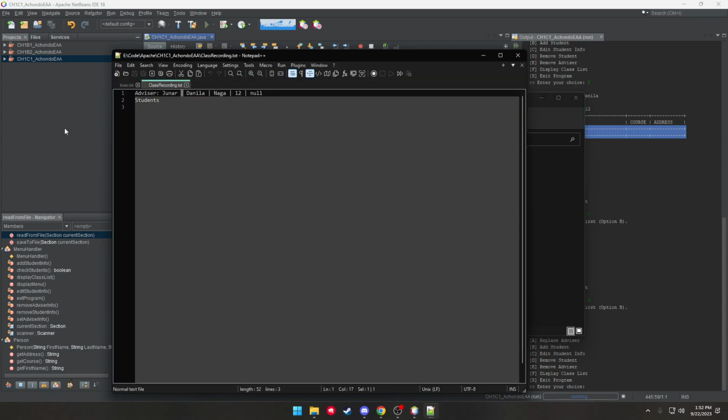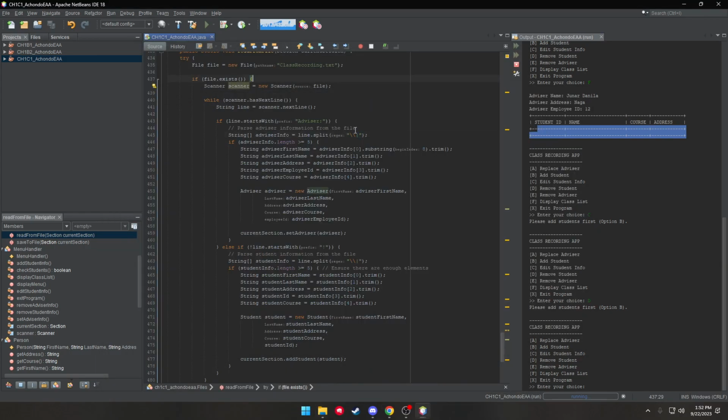That's our delimiter. That's the use of that. And then after that, we now grab each information, then we assign it to their respective variable, like first name, last name, address. Then we create an advisor object. We input all those data, and then we set the advisor with the set advisor method, similar to the assign advisor here.